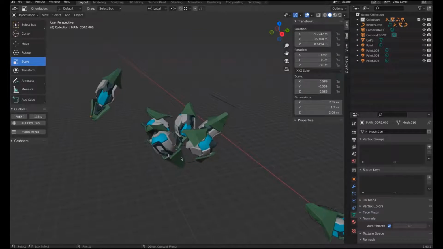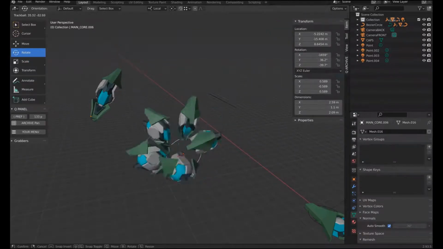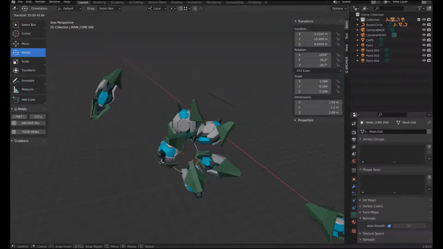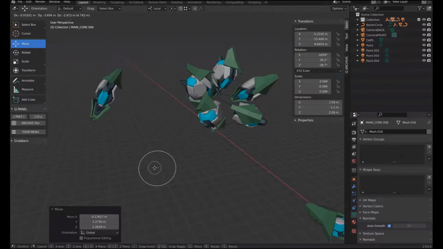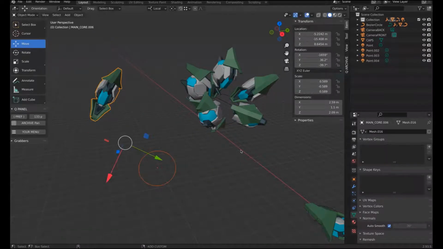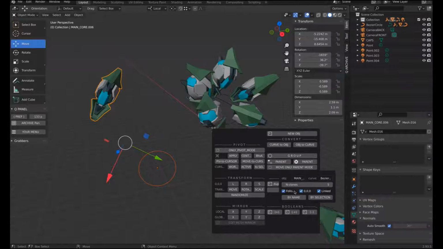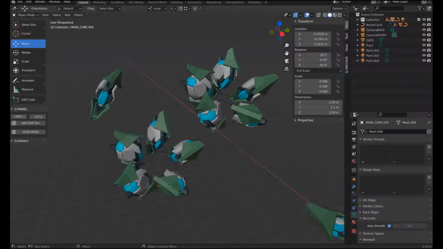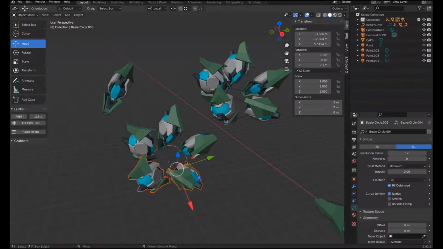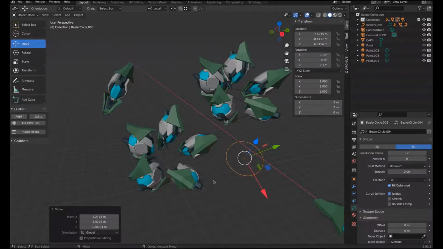So here I have linked 5 copies to a cube, and now duplicate but unlinked, so I can move away my circle.